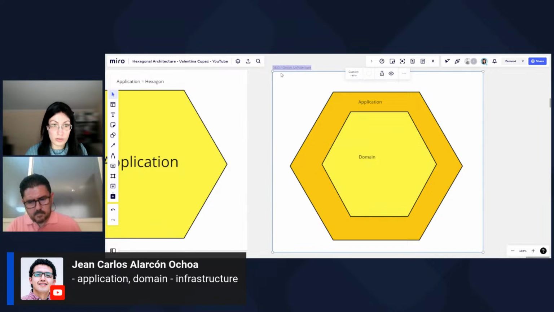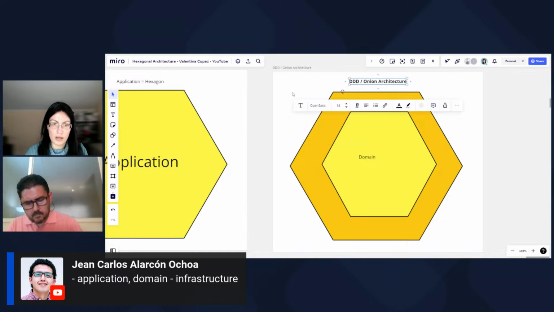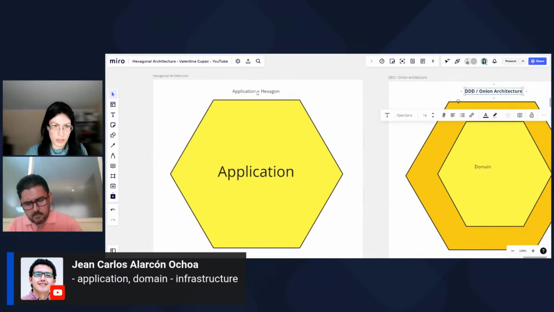So this is what can be seen in DDD and onion architecture books, whereas this is just pure hexagonal architecture naming.